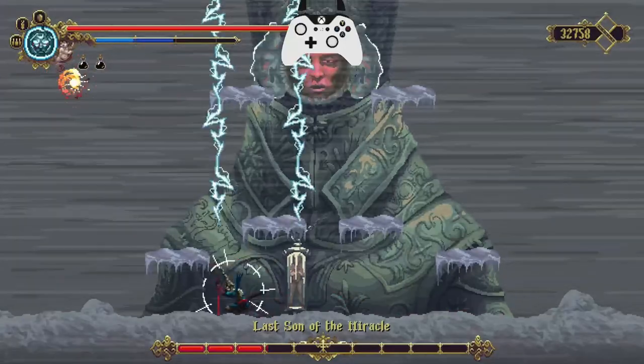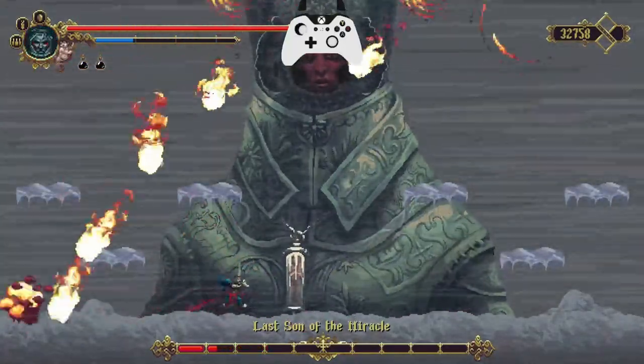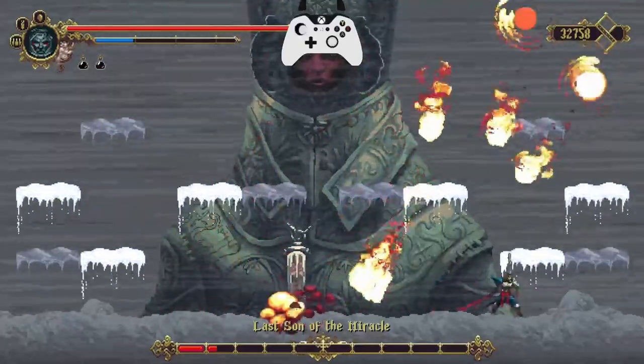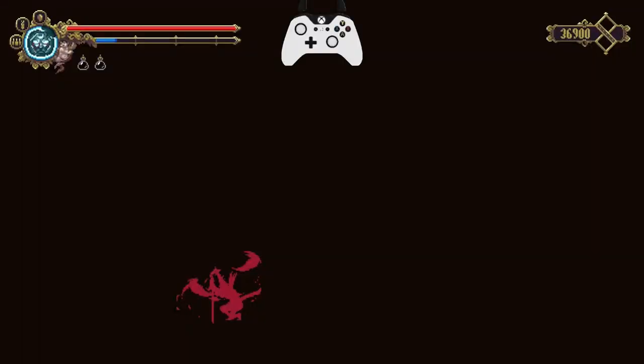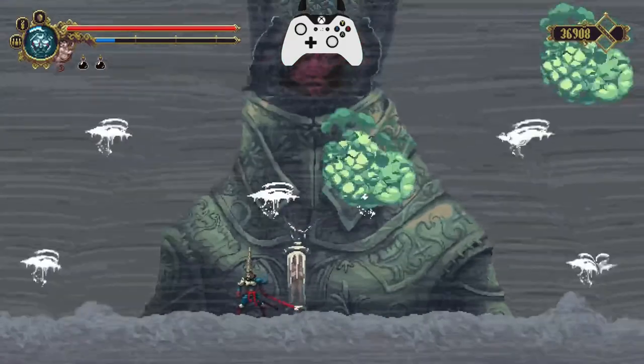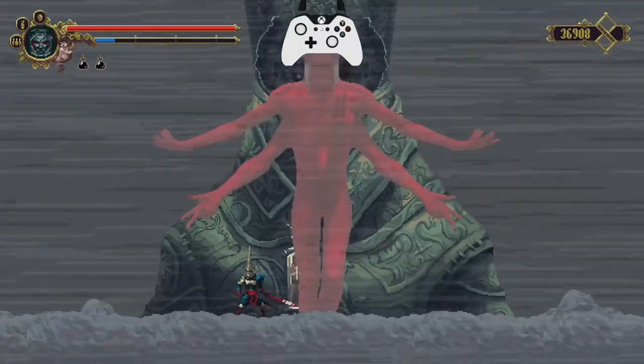So, in order to avoid the fireballs, you want to shuffle to the side. Then, when you're about to run out of room, dash through a gap in the fireballs and then shuffle to the other side. During practice, I recommend just staying in this final phase with the fireballs in the rotation, just so you can practice dodging them.